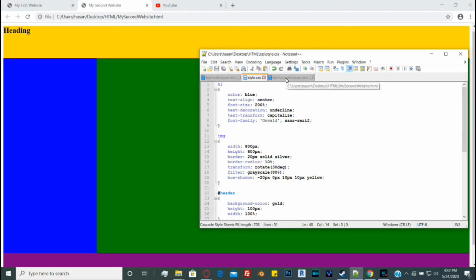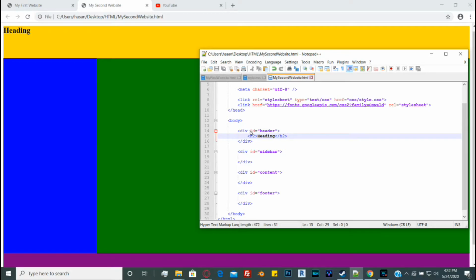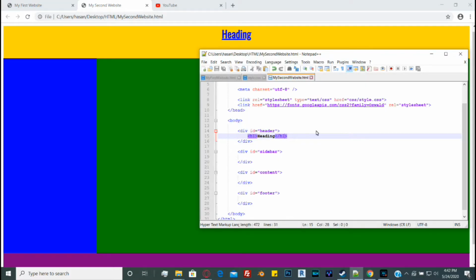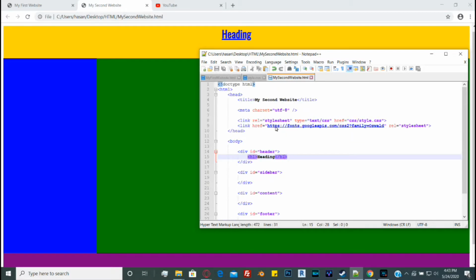So if I was to come back and change this tag now back to an H1 tag, save, refresh, we can see now that this adopts the styling that I had intended for the other website, because this CSS style sheet is being linked to both websites. So it's going to cause the styling to apply to both websites. Okay.